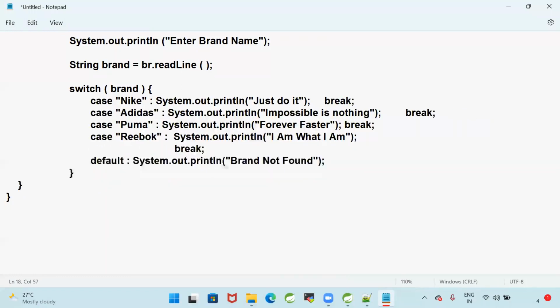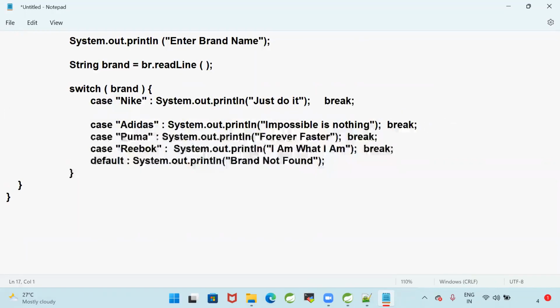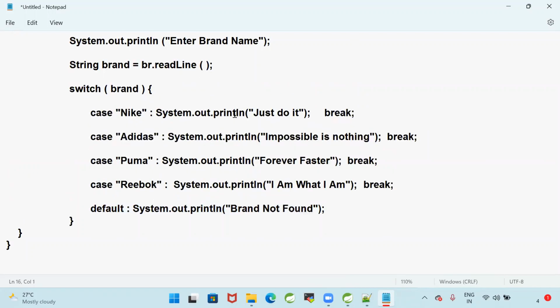It will break the execution after that statement is executed. Case Nike, case Adidas, case Puma, case Reebok, and default. So the switch case is taking brand, which is a string.